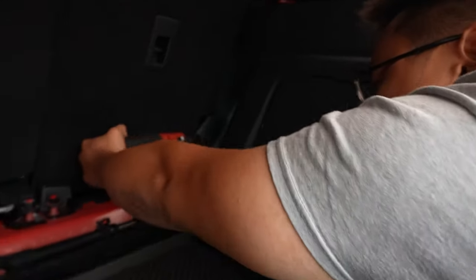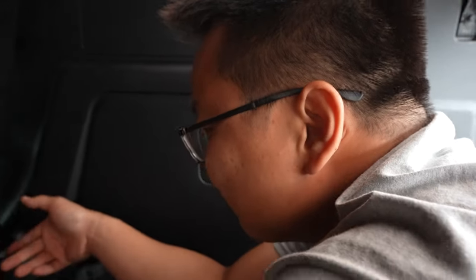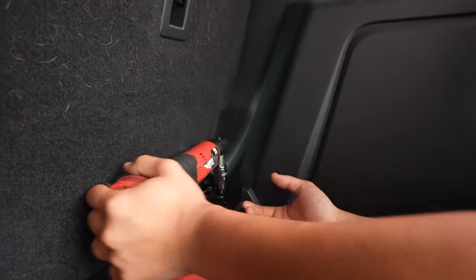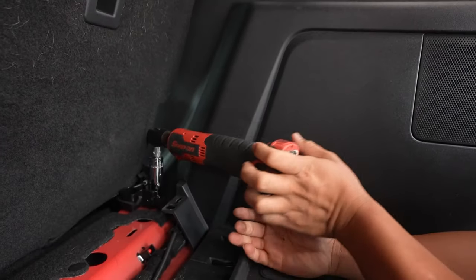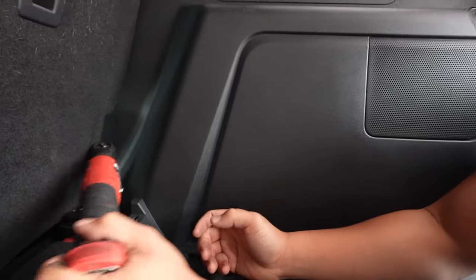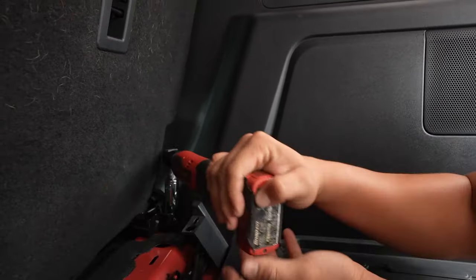Is it Milwaukee? Work harder, not smarter. Is that right? I don't know how to use this. Let me see how you use it. Oh, see, that's how you use that power tool. I love it, Chino. I think you're supposed to push the button. Come on, push the button. Snap-on, baby. What's going on? Snap-on. Oh, Chino, come on. Oh, man. That's how you use an electric ratchet, guys. Yeah, here, man. There we go. Go ahead and put it on there.